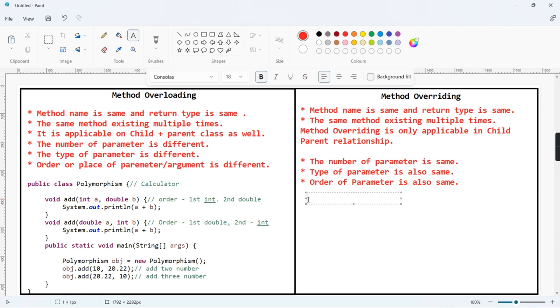Method overriding is the same, just, if you understand method overloading, method overriding is just the opposite of that one. So any doubt in this polymorphism concept? We have seen the method overloading program. Now we'll see the method overriding program as well. Before going to this program, we'll see inheritance first. I showed you already what method overriding is, right?